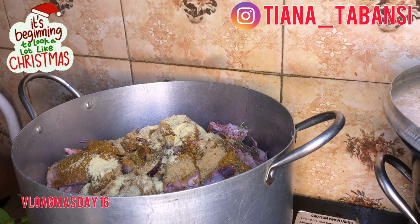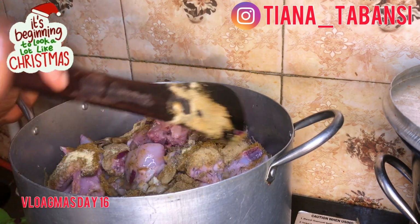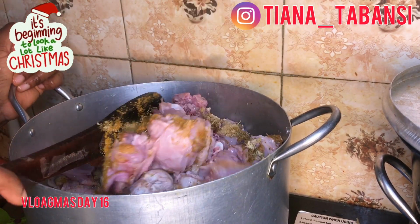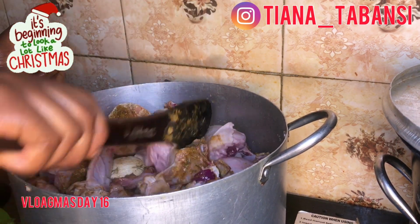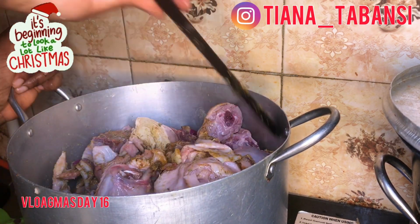So that's all. Let me name them: curry, thyme, ginger and garlic powder, seasoning powder, bay leaf and salt with some onions. That's basically all. All of these ingredients are something that everyone has in their kitchen. I didn't add anything else.